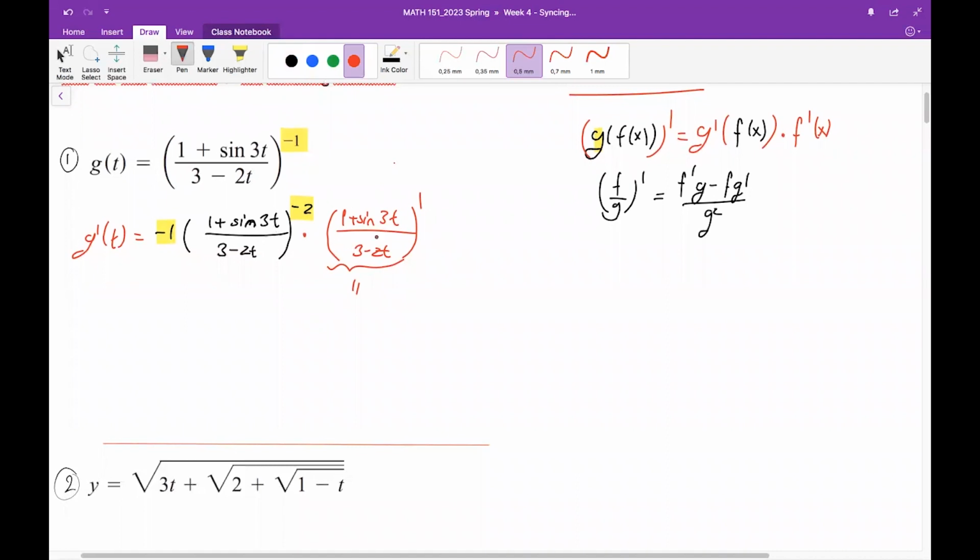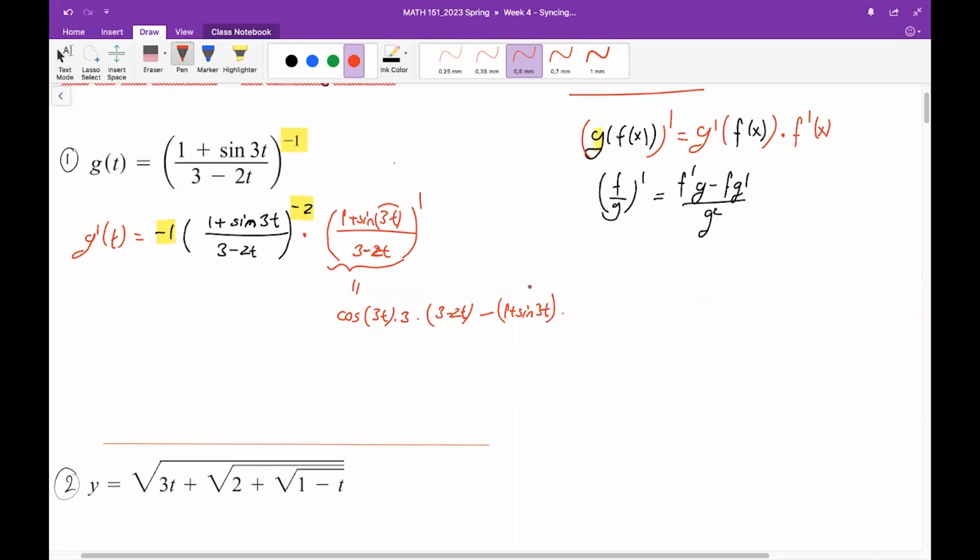Derivative of 1 plus sine 3t is, derivative of 1 is just gone. It is just 0. Sine 3t, derivative of sine is cosine. You see, I'm applying a small chain rule here. I don't touch inside, and then I need to multiply with the derivative of this inside function, which is 3. So this is the derivative of the numerator times the denominator. I am applying this rule now. Minus, numerator stays the same, sine 3t. This is numerator times the derivative of the denominator.